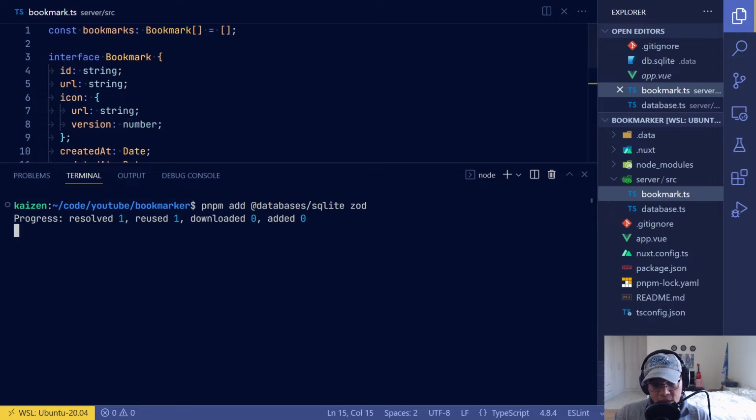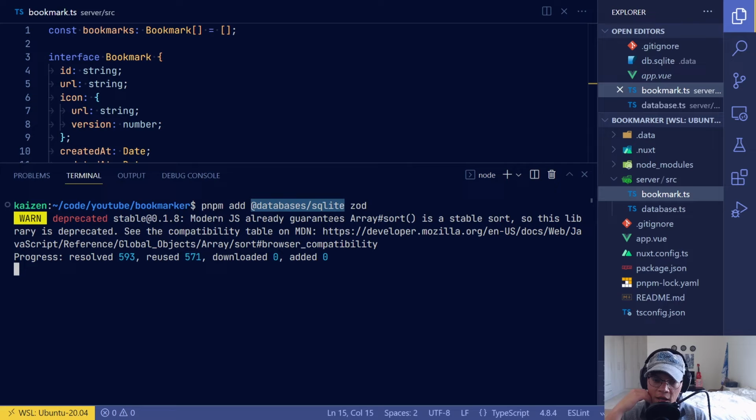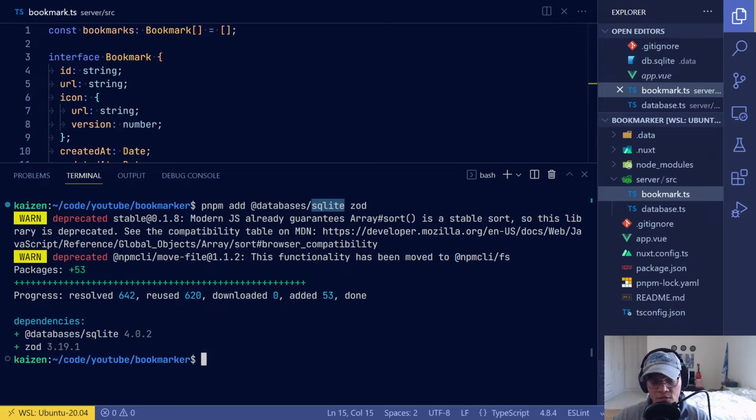What databases SQLite is, is basically a good library for writing SQL queries and connecting to a database, in this case SQLite. But they also have MySQL, Postgres, everything. So if you want to swap out your database for something that actually connects with a TCP socket, like MySQL, then you can use that. But I'm just going to use SQLite for this example.